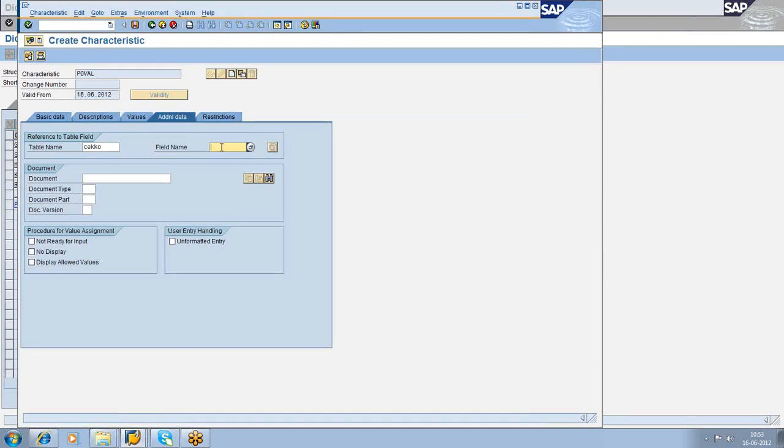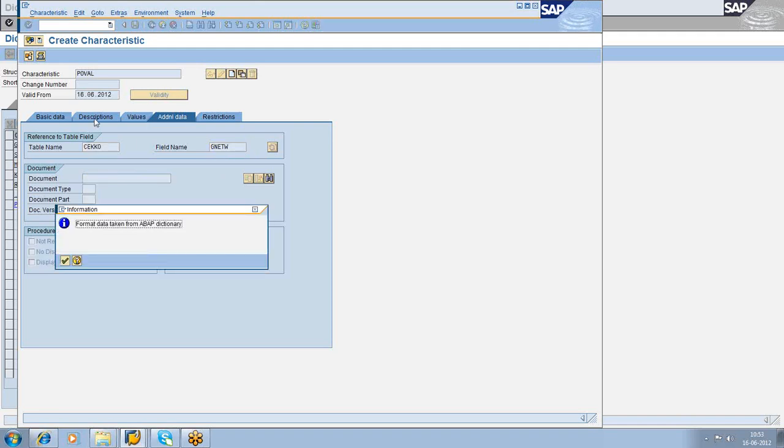So here now I'm going to enter GNETW. What am I asking? I'm instructing the system: you look for the properties of this field in this table and populate the rest of the data into the respective fields.